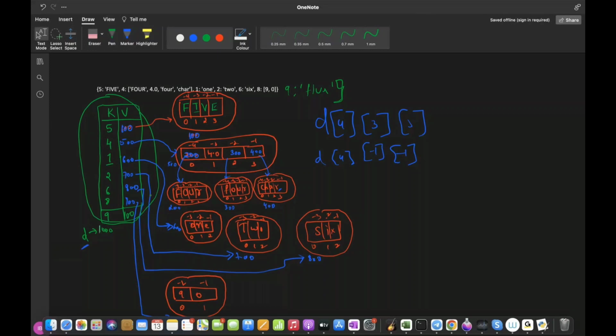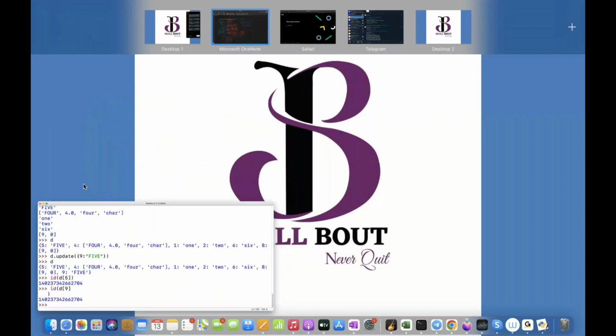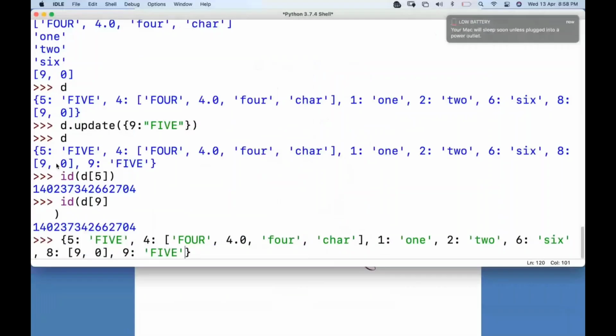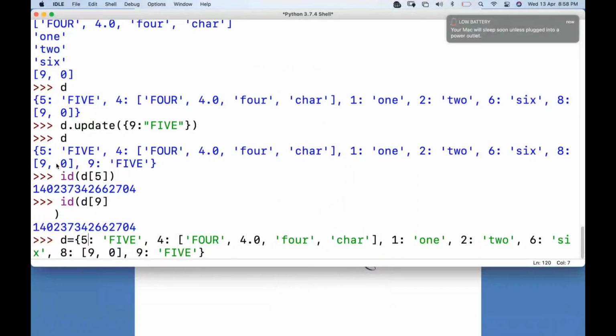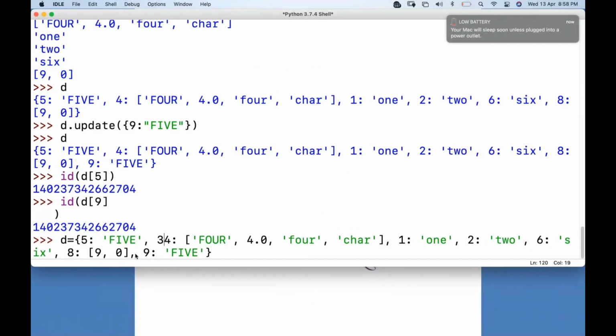Like if we have the list 9, 5. For example, a list is mutable. I'll set index 3 as 9, 0 only.